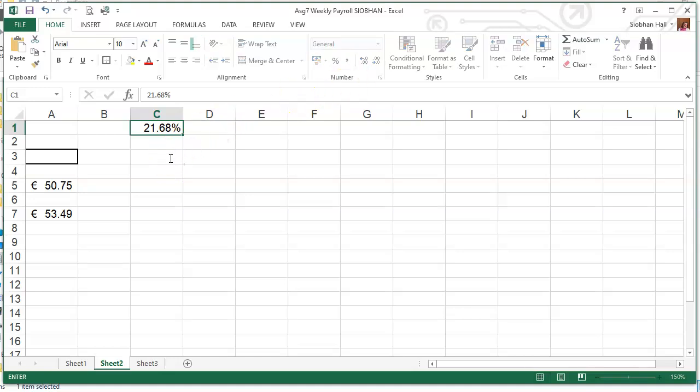Similarly, 0.8647, when we turn that into a percentage, it really should say 86.47%, but because the percentage button allows for no decimal places initially, it will seem to say 86%, even though in the formula bar you can see quite clearly it's saying 86.47. The rounding error then is minus 47. However, clicking the increase decimals button once changes the percentage to 86.5%, and clicking increase decimals a second time changes the percentage to 86.47.